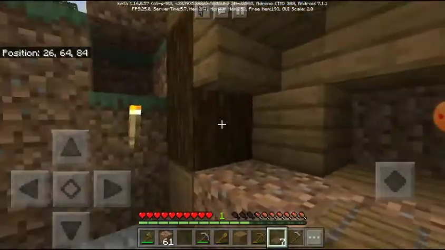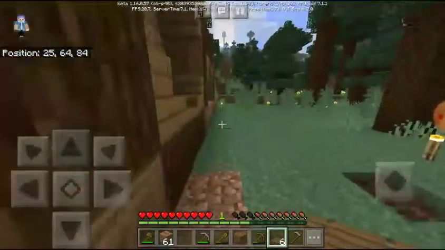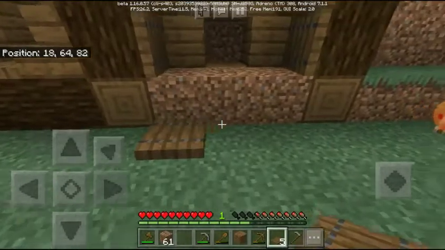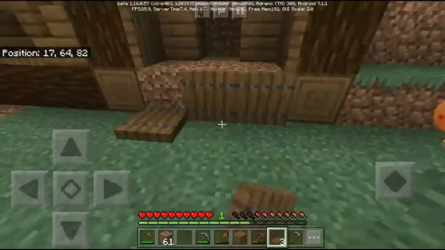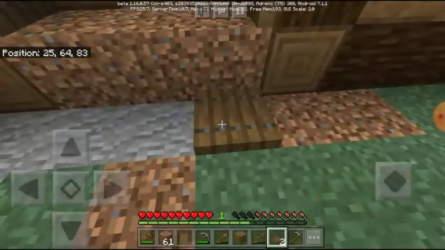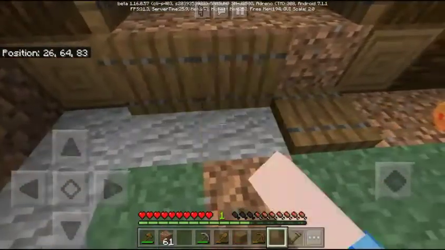So same as here. Is that enough? Okay. That's enough. Then put 1, 2, 3 trapdoors in here. Another 3 trapdoors in here.